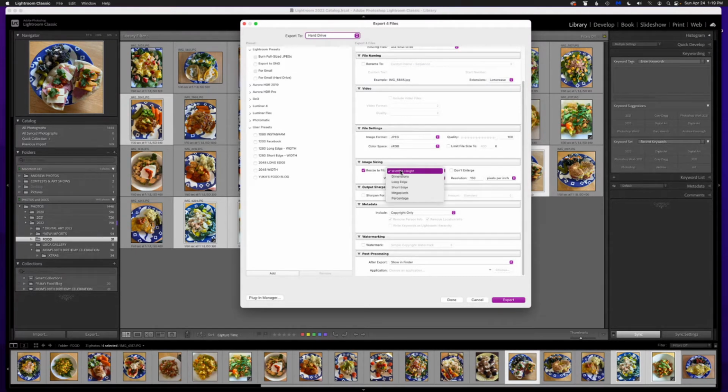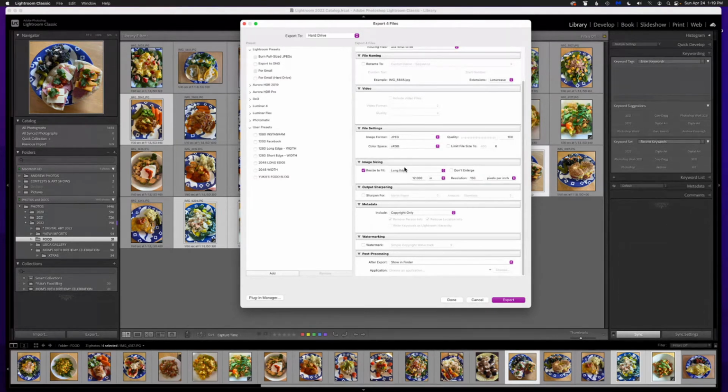But I'm going to change to Long Edge. For the long edge, if it's a vertical, that means the tallest part, or if it's horizontal, it would be the horizontal width of the image. And you can choose pixels or inches. So if I say IN for inches, and I say I want it to be, I don't know, 12 inches, and then I go back to where it says IN and choose pixels, it tells me that it's 1800 pixels, same as 12 inches. And then the resolution of 150 is fine.